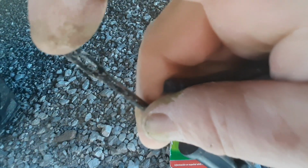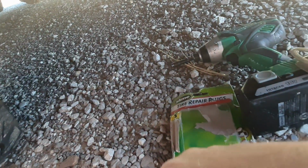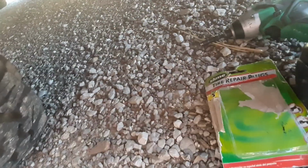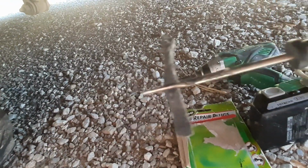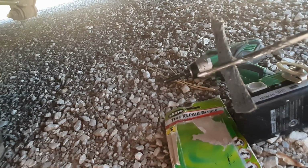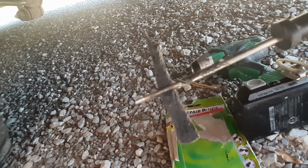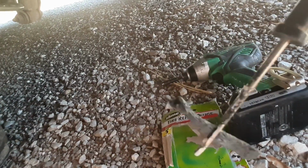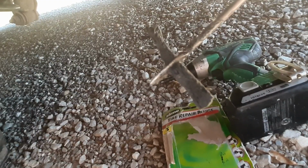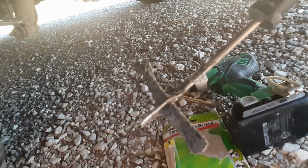So you can see here on the plunger, it's split down at this end with a loop, like a leather needle. And you just put this rubber piece, which I don't use the whole thing, in that hole. So it's even, kind of like this. So when you push it in the hole and pull it back out, it'll actually come back up through there and plug that off. Now, this material is not easily cut. You got to use a carpet or razor knife, utility knife. It won't cut with scissors or anything. It's like tire material. So I'm gonna take this out and plunge this and show you how it's done.